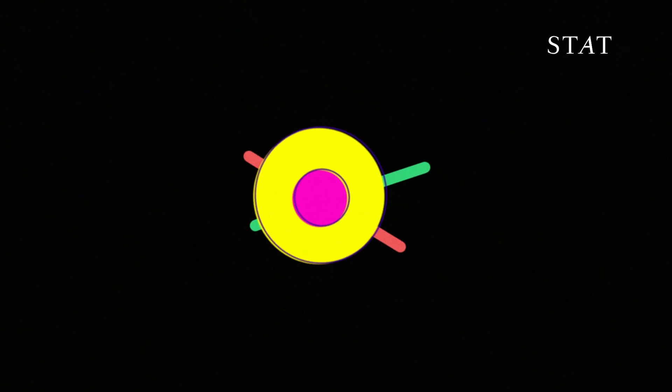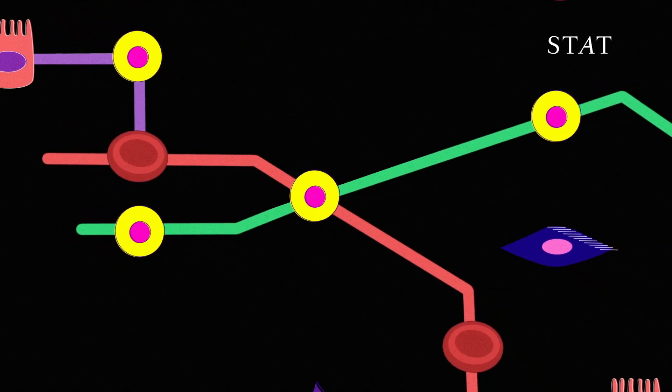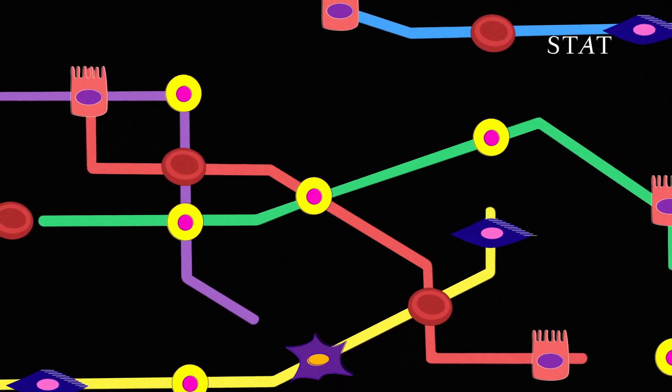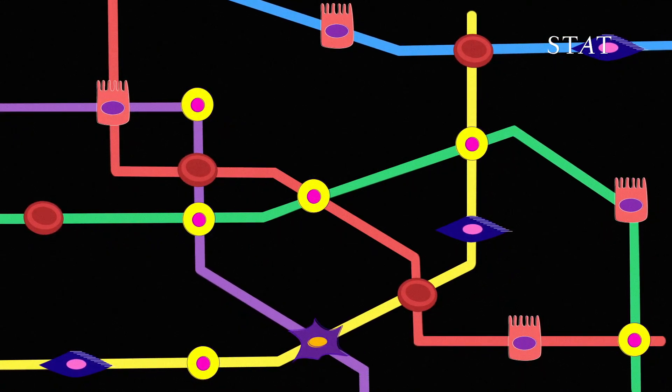The goal of the Human Cell Atlas is to provide a reference map in order to understand, diagnose, and treat human health and disease. I've always been fascinated by cells, and in particular in understanding how cells actually work, what are the programs that make them go. And the Atlas of Cells will give us an unprecedented opportunity to recover those programs and understand how to make this remarkable thing called the cell actually work to our desires.